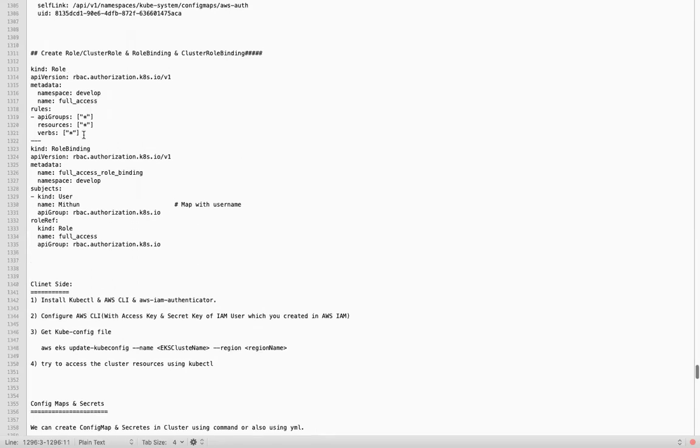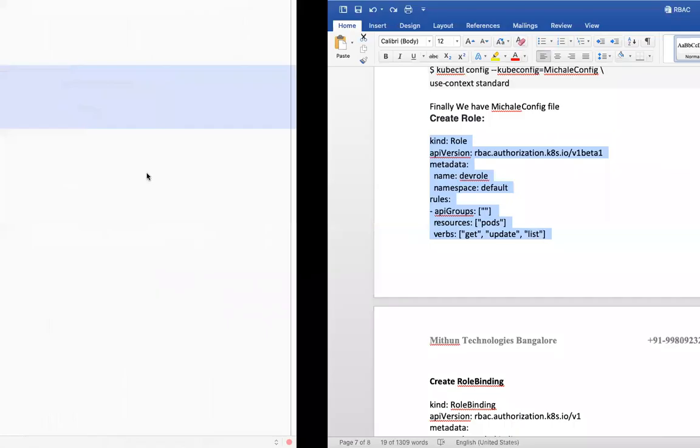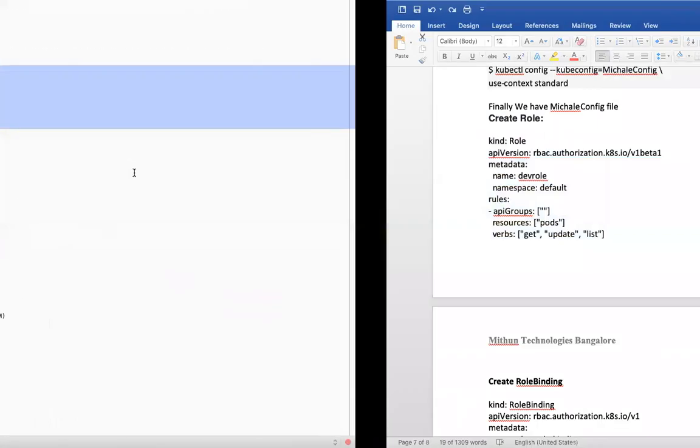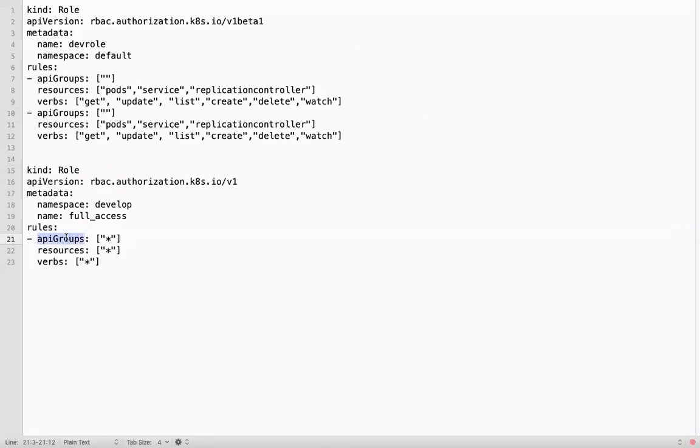Suppose if I give something like this, what will happen? Instead of defining in this way, if I define something like this, API groups star, resources star, verbs star, full access.